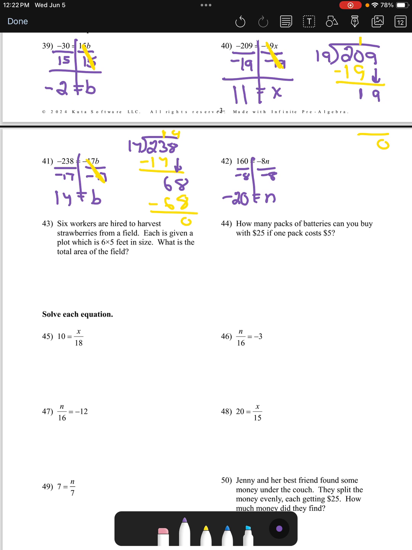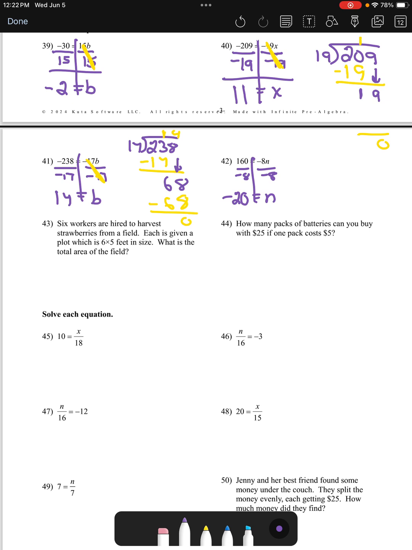If that confused you, use long division. It won't hurt. Well, it might hurt a little, but it won't lead you astray. It will get you where you need to go. And of course, there will be some word problems. And just like the previous section and just like the next section, I expect to see you write an equation and solve it. Number 43.